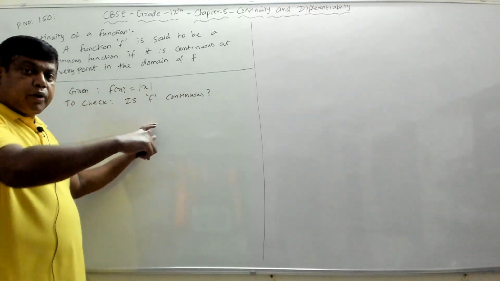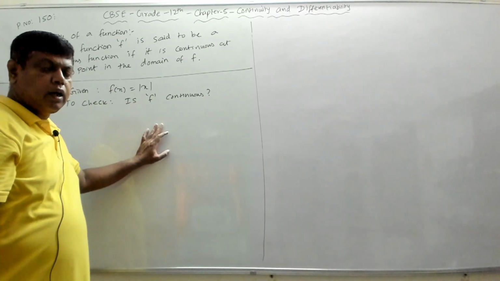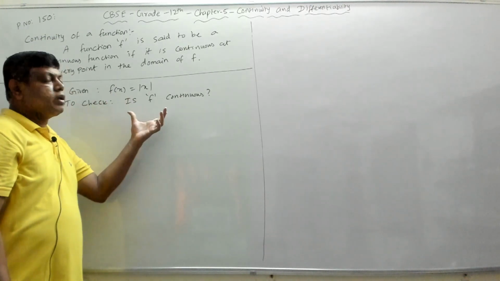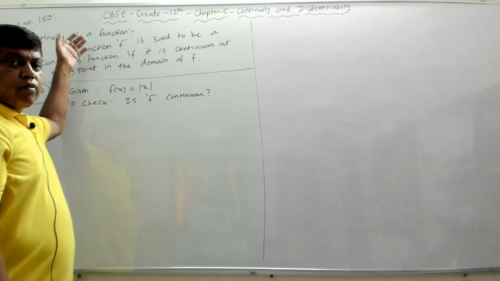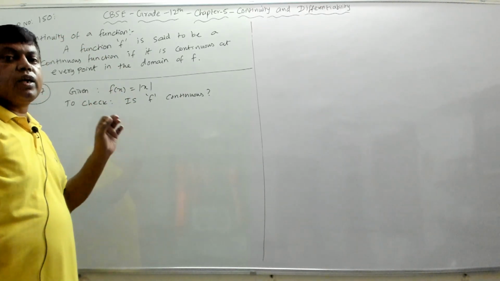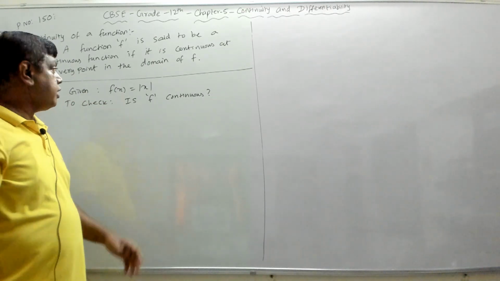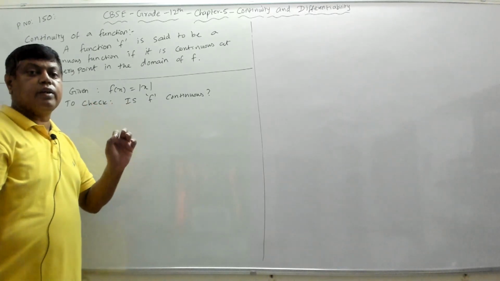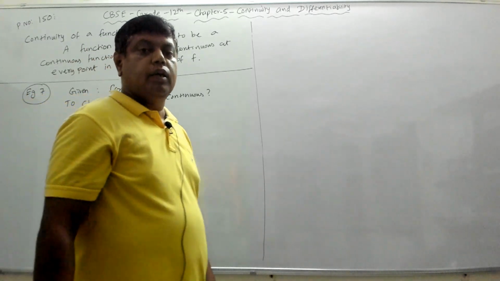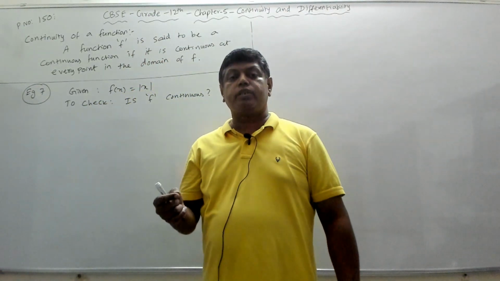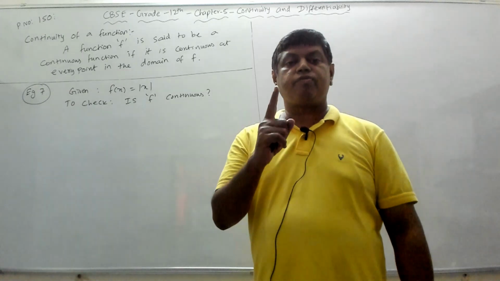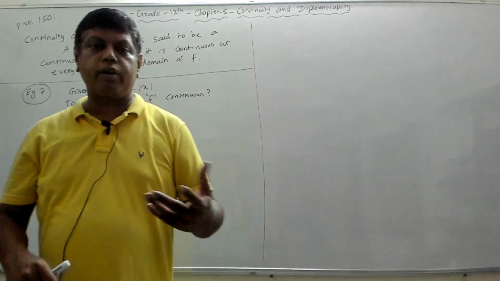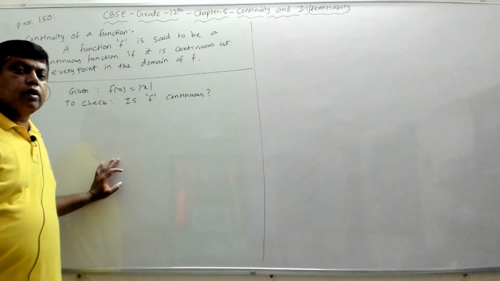We are not checking whether f is continuous at a particular point, like what we had done in my previous video. Here, f as a whole, can we say that f is continuous? As per the definition of continuity of the function, we can say f is continuous if f is continuous at every point in the domain of f. Here the domain is the set of all real numbers, which means we should check whether f is continuous at each and every real number. If so, we can say f is continuous. Even if it fails for one real number, if f is not continuous at one point, point or real number both mean the same, then we'll say f is not continuous.